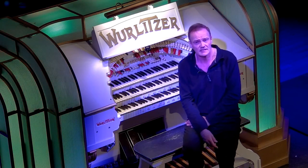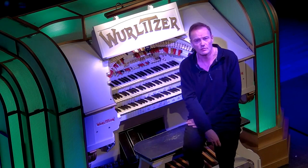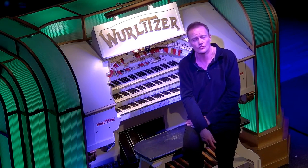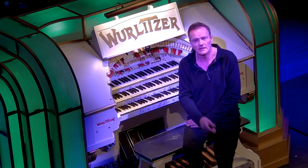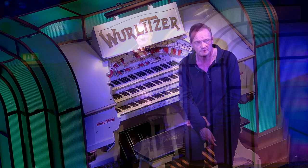Wurlitzer is the brand name, so these instruments were built by the Wurlitzer Corporation in a place called North Tonawanda in upstate New York in America. And again, a little more about that later on.